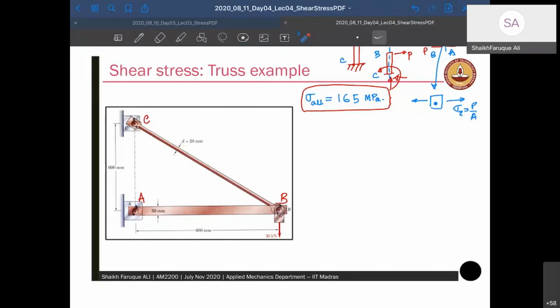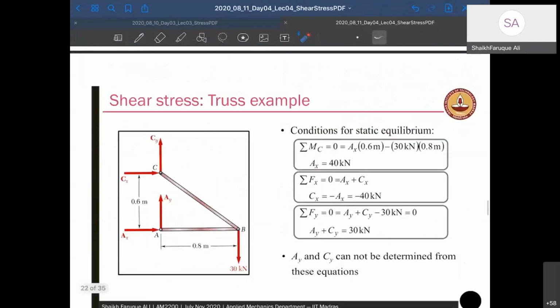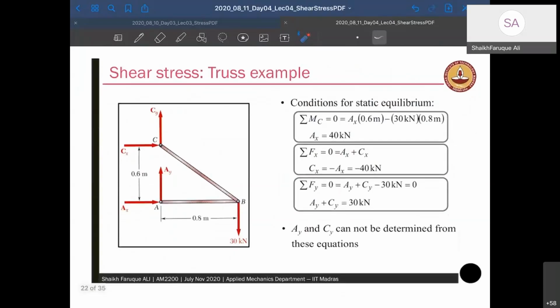And once you solve it, you have to design them. You have to check whether the cross sections are fine or not. So allowable sigma, you can assume to be 165 MPa or whatever is given in the notes. First we need to solve it, right? This part of the solution you have done in engineering mechanics. It's called truss solution. So how to solve it? Method of joints you can use, right? So this joint has 30 kN force, and you have two members. One is CB, another is AB. You can solve them to find the forces in this member and this member. Simple. You can do it easily.